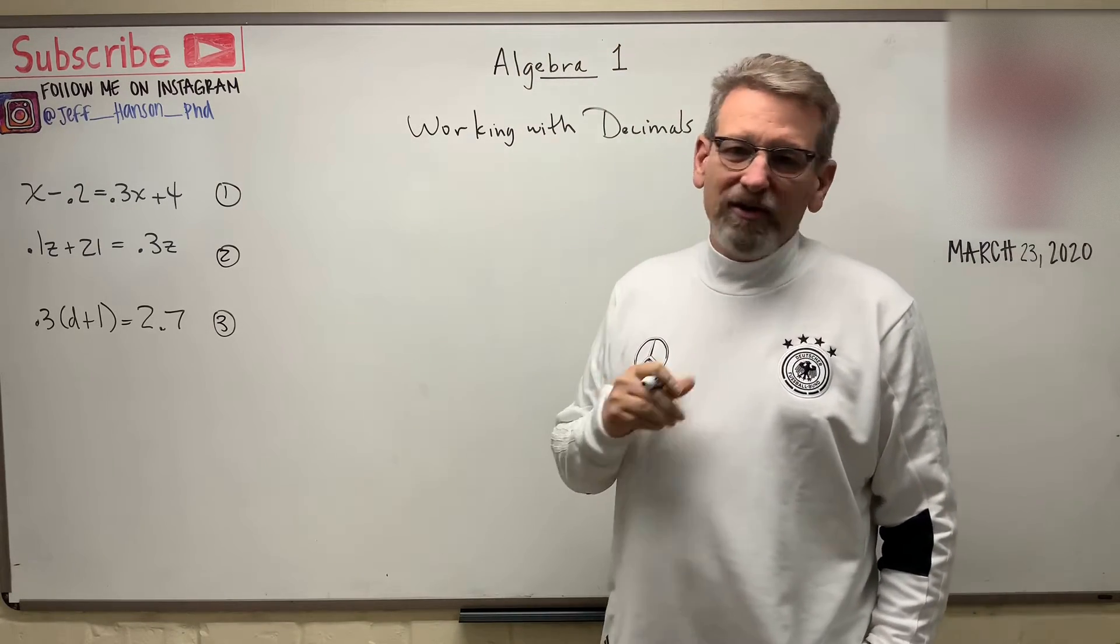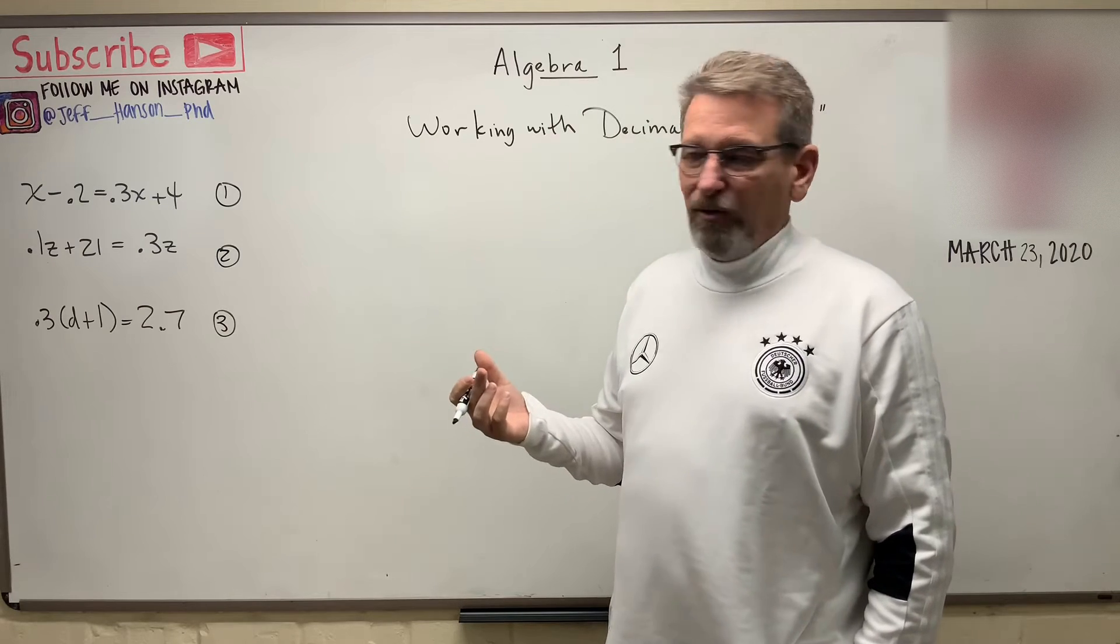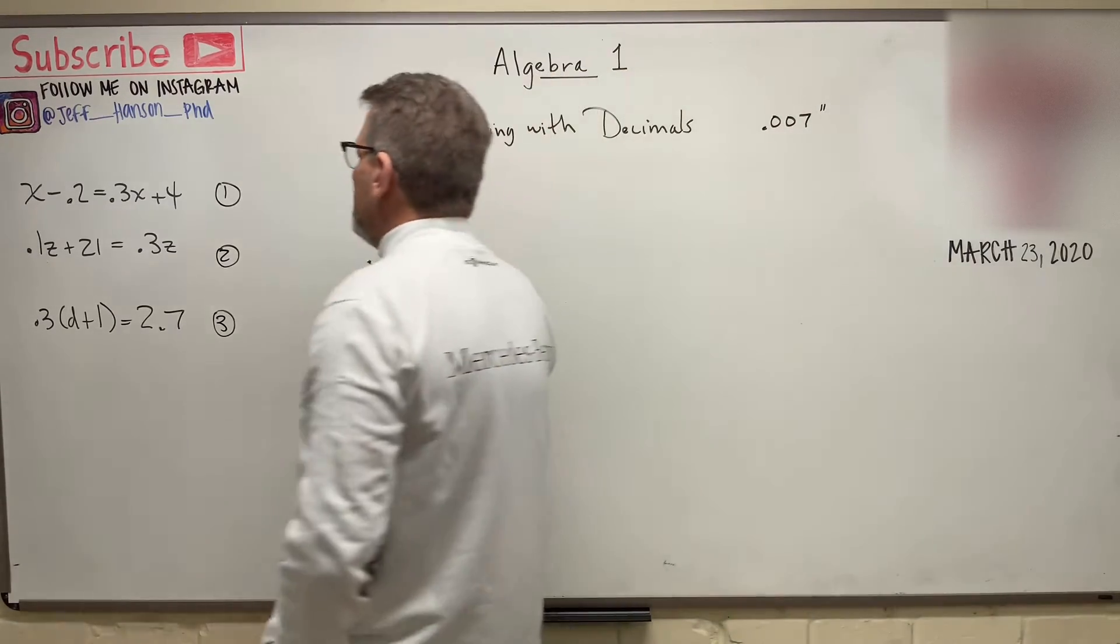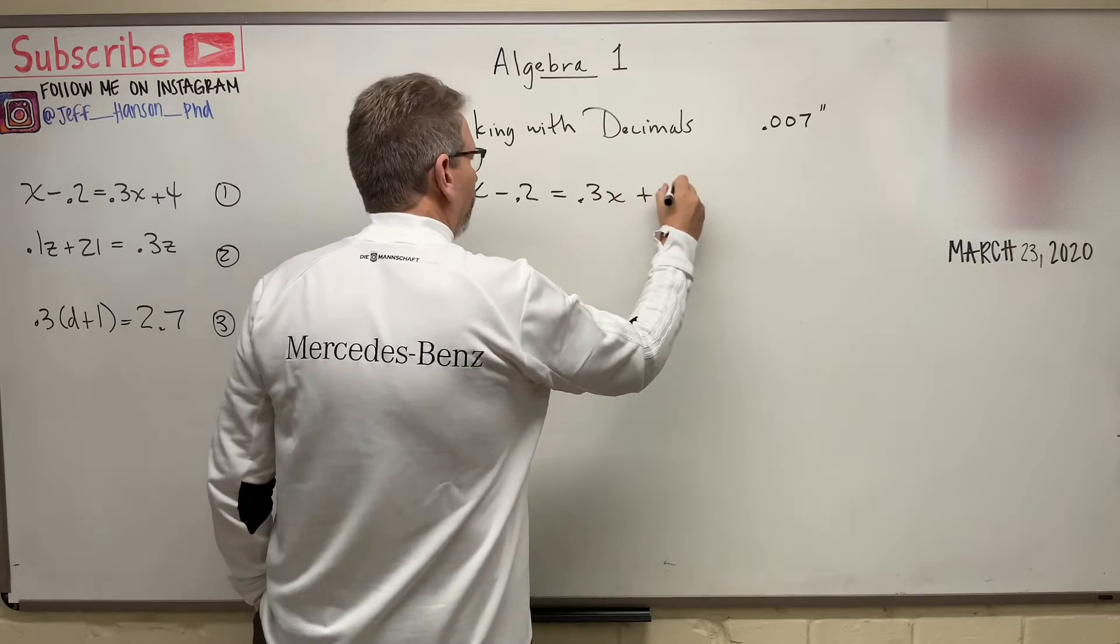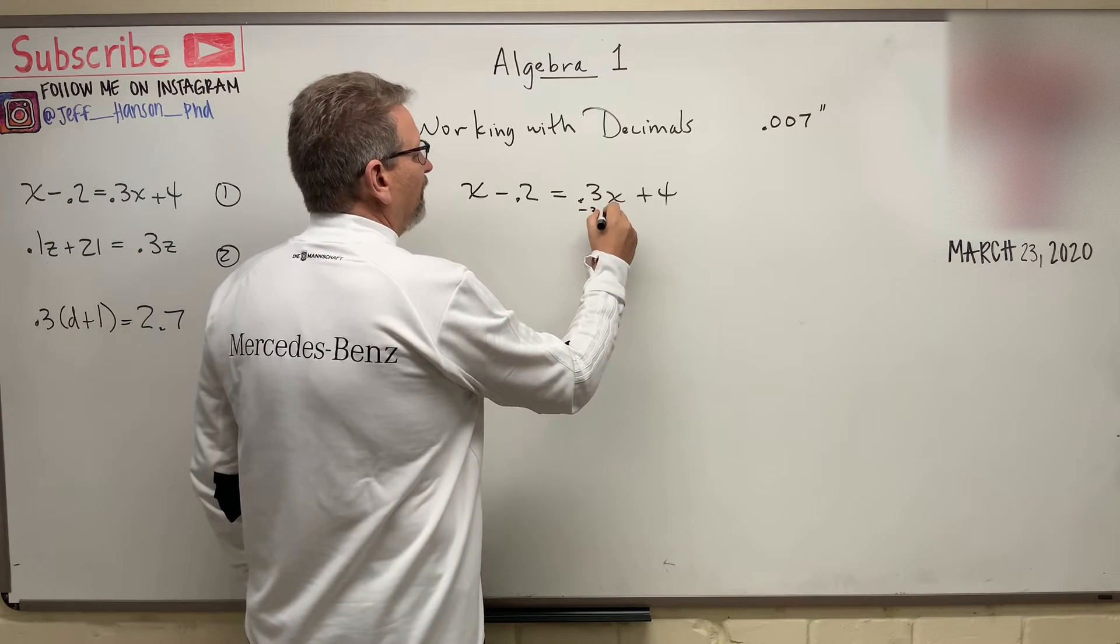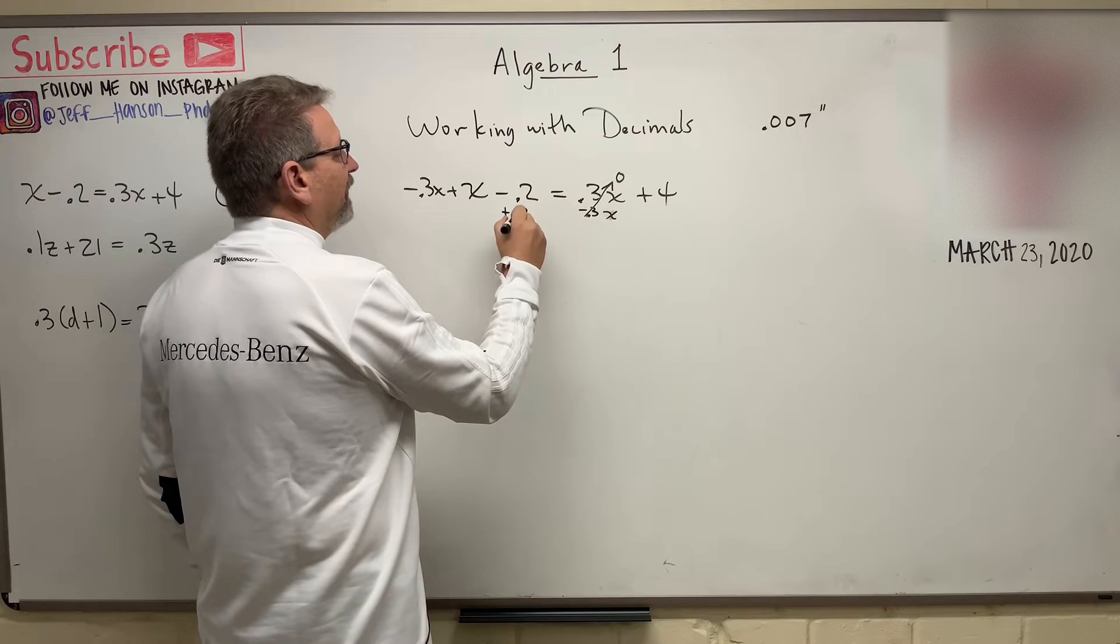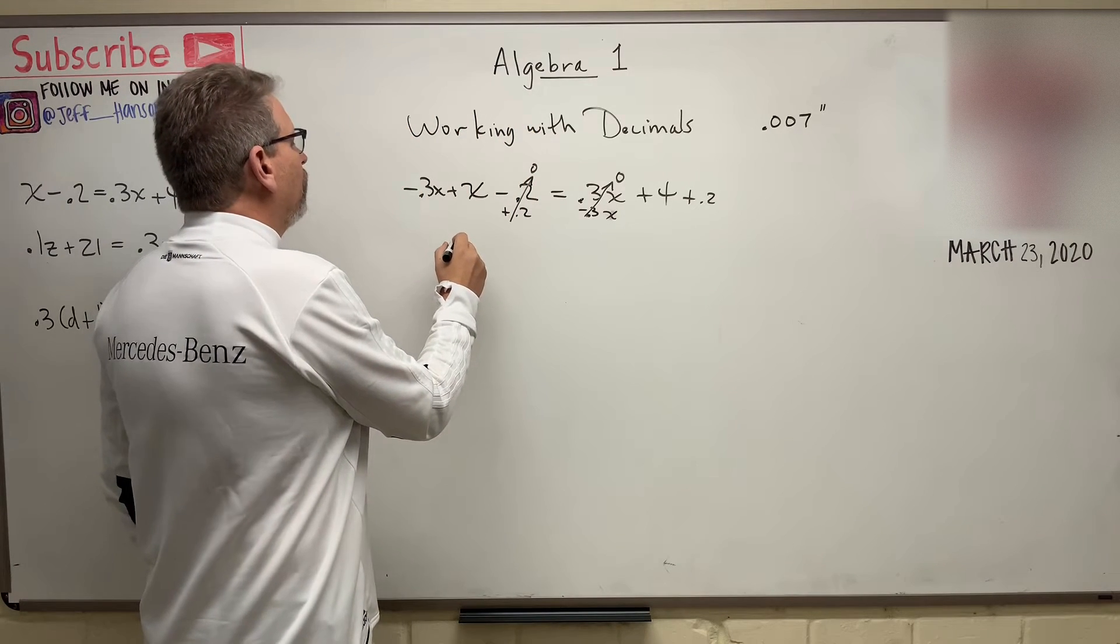Number one. Let's just see if we can solve it. And the goal here is to solve this without a calculator. Yes, I can put this in my calculator, and it's super easy to do. But can you use just your brain? Let's say you're out on a job site somewhere, and you don't have your calculator. What are you going to do? Well, you're going to have to use your brain power. So remember our techniques. What we do to one side, we've got to do to the other side. And we're trying to solve for X. So the secret is isolate X. Get X by himself.